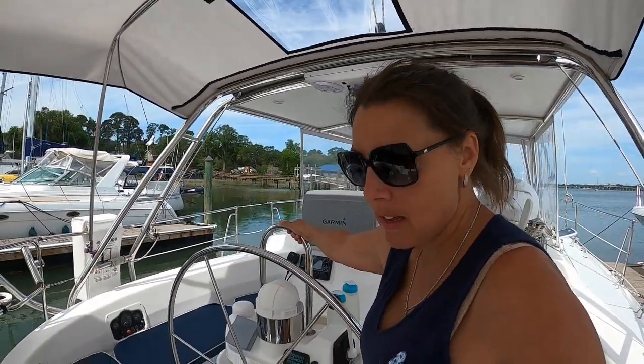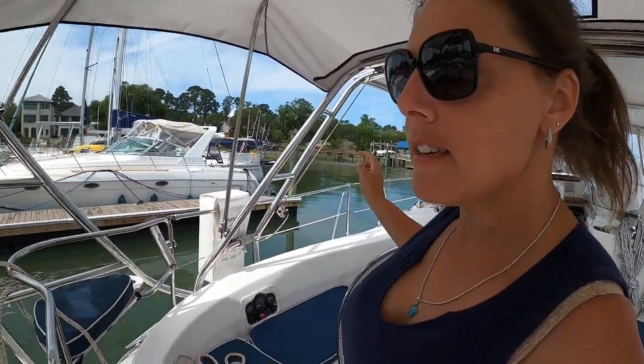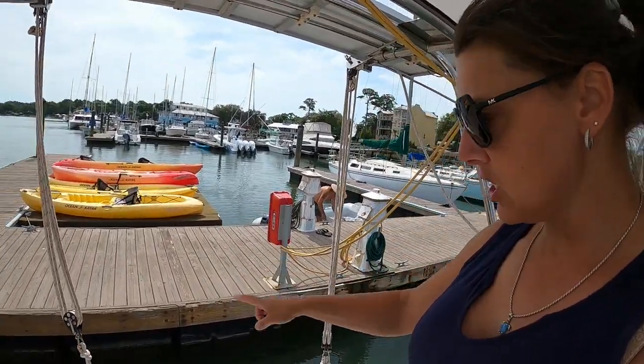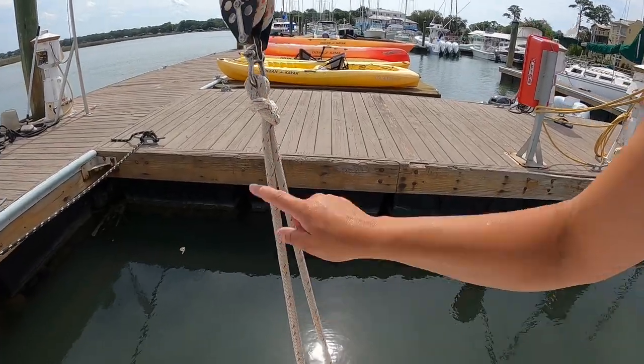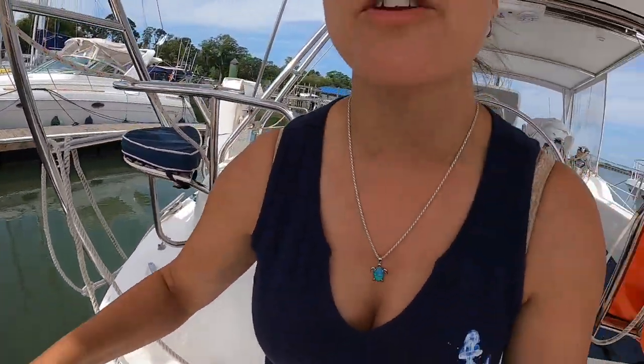So a bit of excitement today. We are going to be putting the dinghy on the davits for the first time. We've just changed out the davit lines here with new hooks because it had to have a double for both sides for our new dinghy.